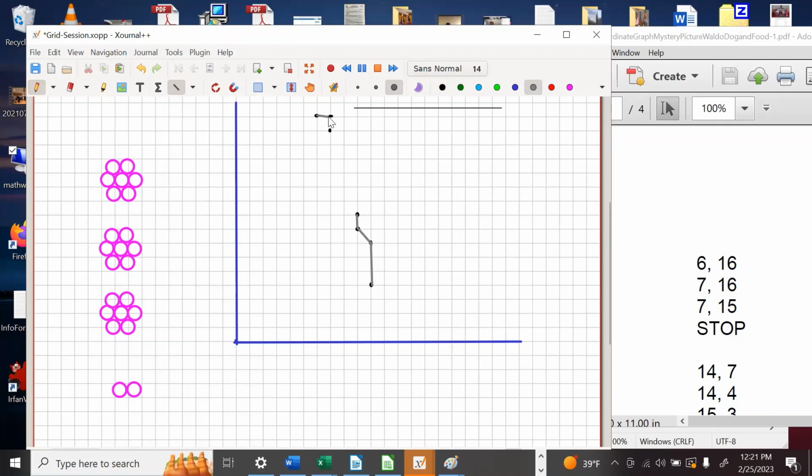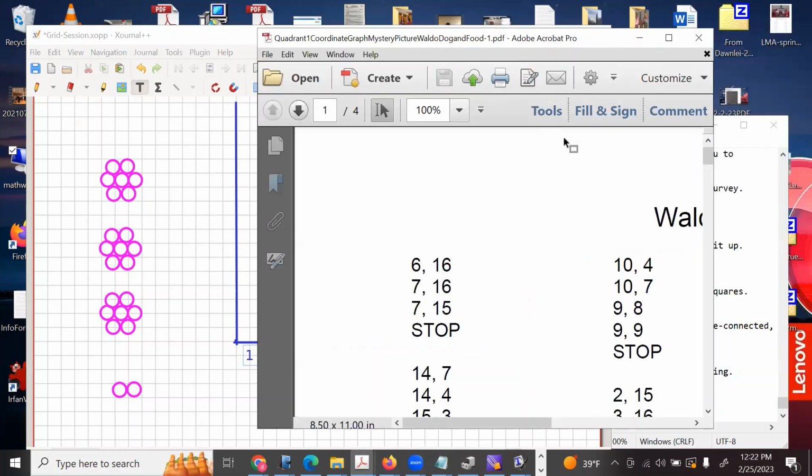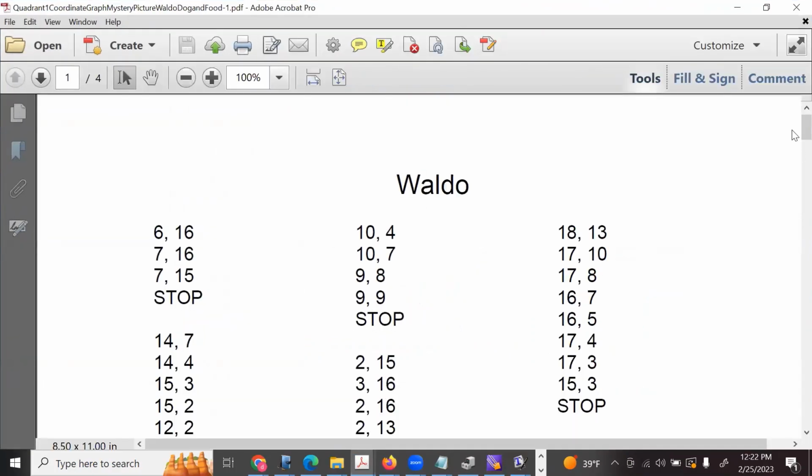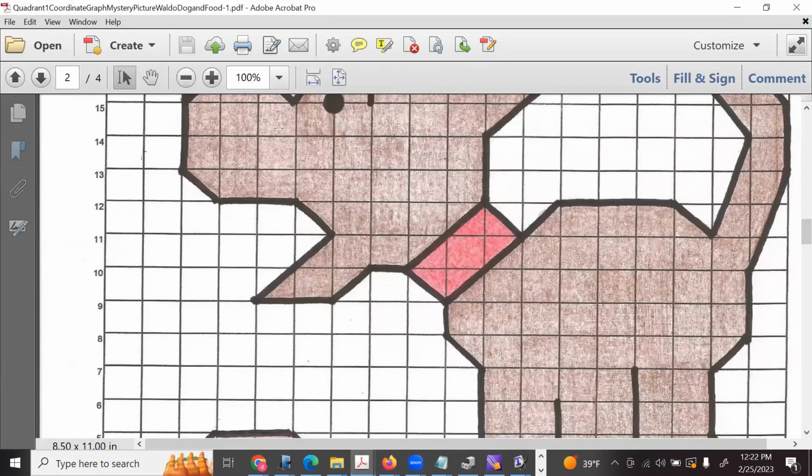So this is giving your students practice plotting points in the Cartesian plane, where we put the first coordinate along this axis. What we're really doing is counting: 1, 2, 3, 4, 5, 6. For instance, on the right-hand side of the screen where it said 6, 16, it meant I go across the first axis 6 points, and then all the way up to 16, and that's how we plotted this point. If your students do this, what happens is... let's zoom in.